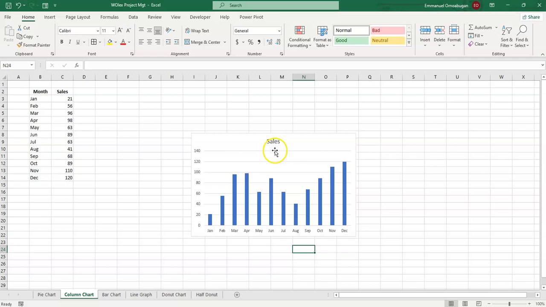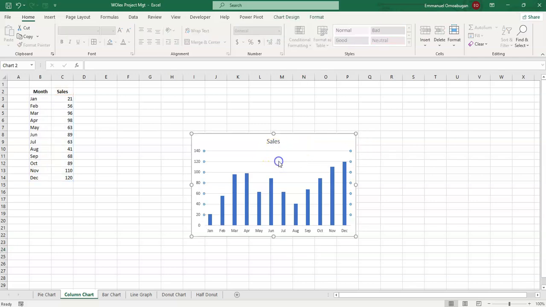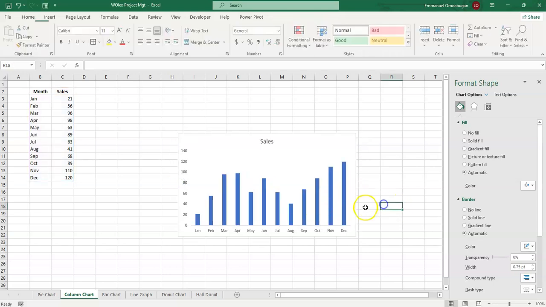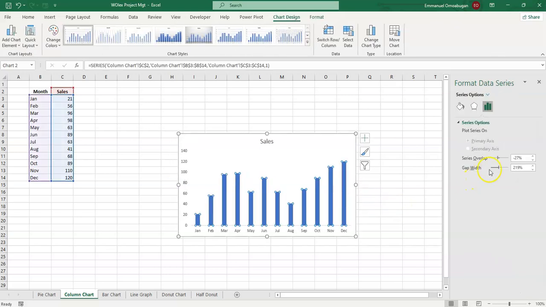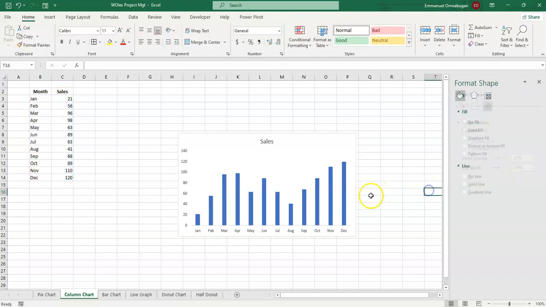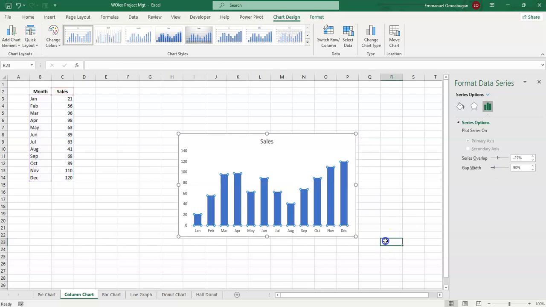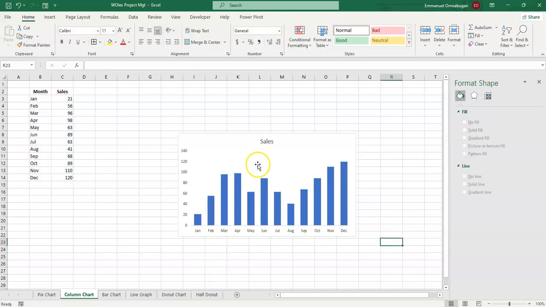If you want to format it very well, you can just tap on these small lines. You can see, just tap on one and delete it so that it looks more fine. There's a lot of things I can do here. So I can just tap on one of the bars. Look at it, I just tap on one, so it will highlight everything. I can boost this. Maybe look at the gap. This is gap width. I can reduce it so that this thing will be fat. You can see. So there's a lot I can do here.